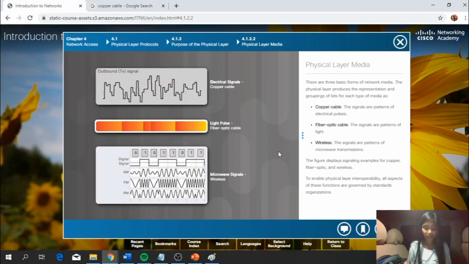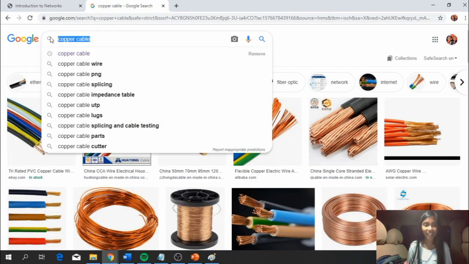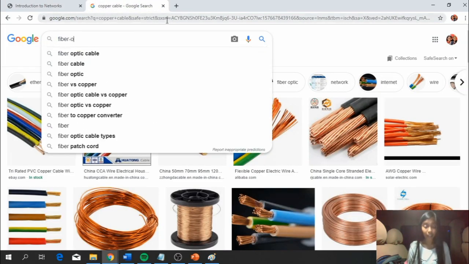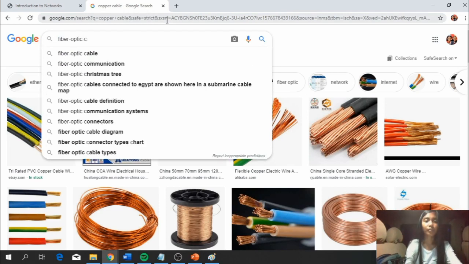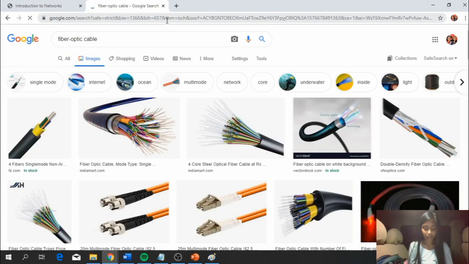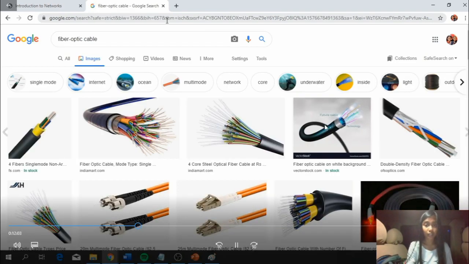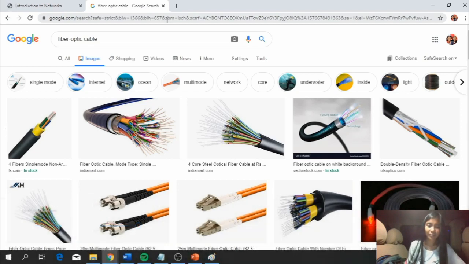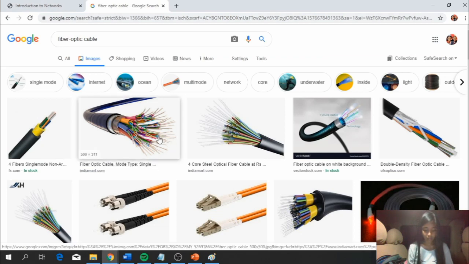Now let's proceed to the fiber optic cable. Unlike the copper cables, the color of the wire is bronze. And for this one, it has many wires connected to one wire.